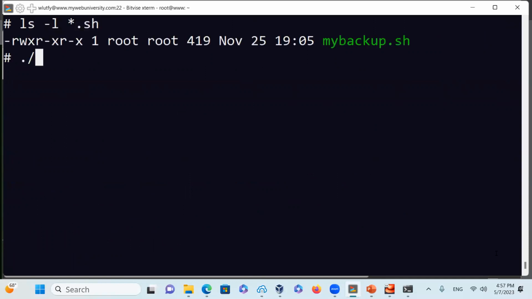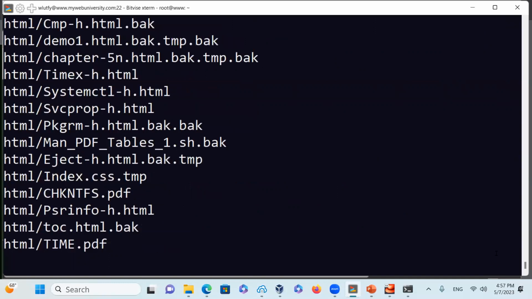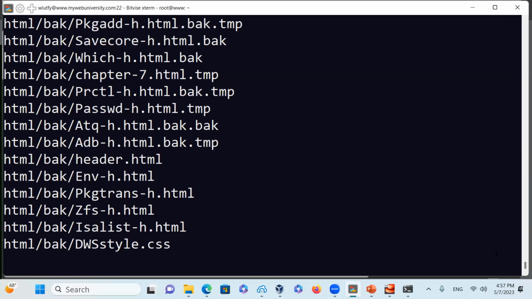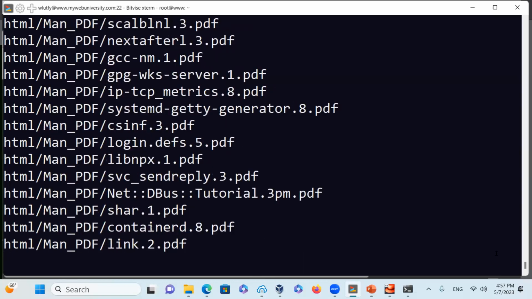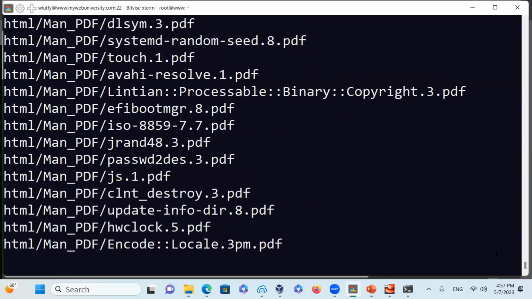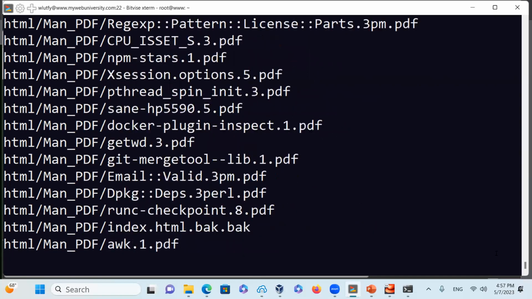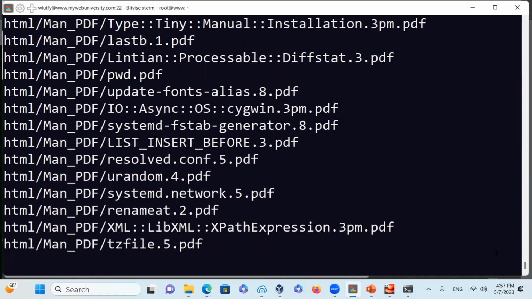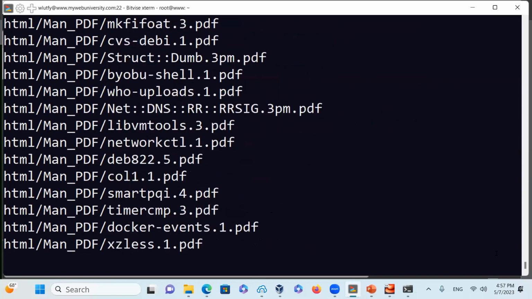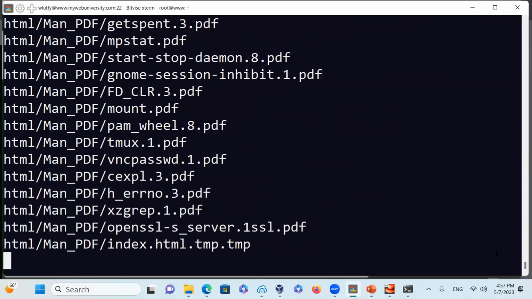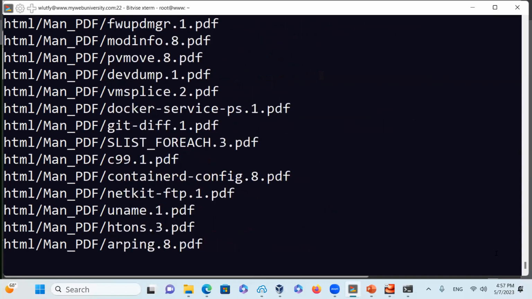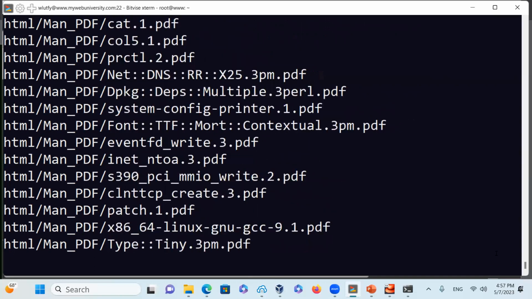All I have to do is now say my backup.sh, and it will just back up the entire thing. Then I can just get that one into my development environment and untar it, and have it available for my development environment. But because it's a lot, it's going to take a little bit.